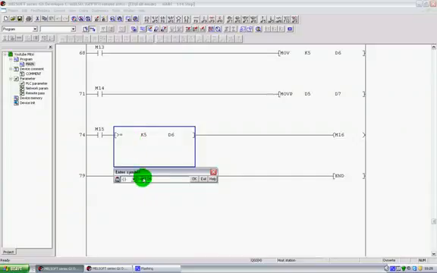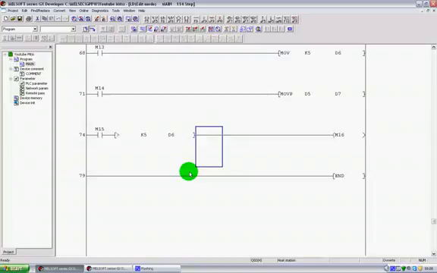We could just simply use the greater than sign, F4 that, and say here if this value is greater than 5, then make that true. In other words, the value of D6 would have to be 6 for this rung to become true. If it's 5, then it won't go true.